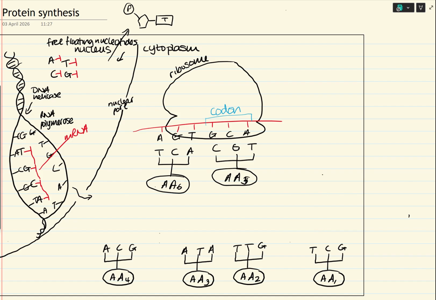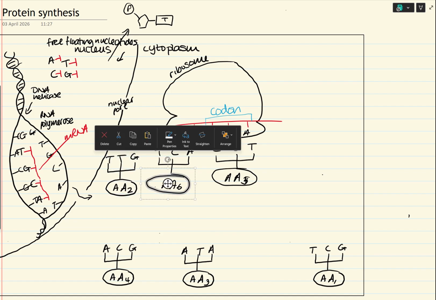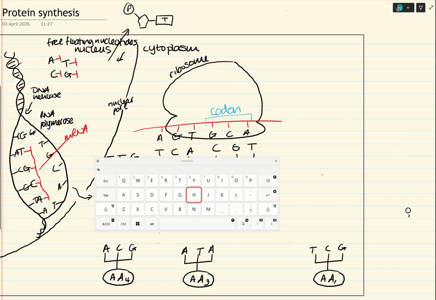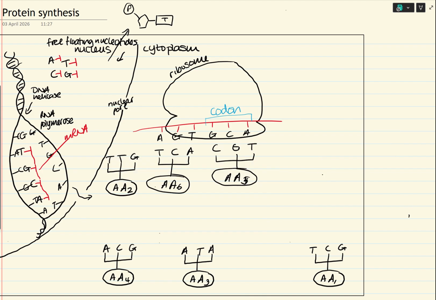It's a sequence. It's the order of the bases that gives us the order, or the sequence, of our amino acids. Now this process just carries on until such a time we have our amino acids next to each other. Now amino acids are the monomers of proteins. So now that we've got our amino acids in the place where we want them, another enzyme will come along and form a peptide bond between those amino acids in that order.